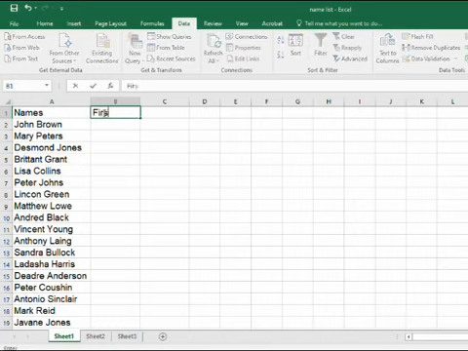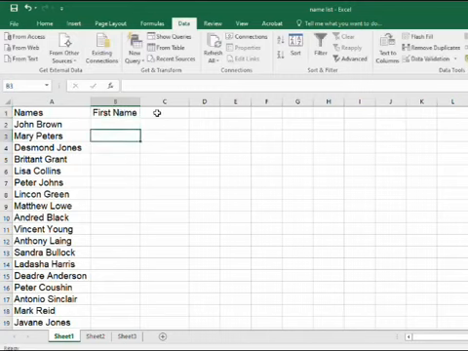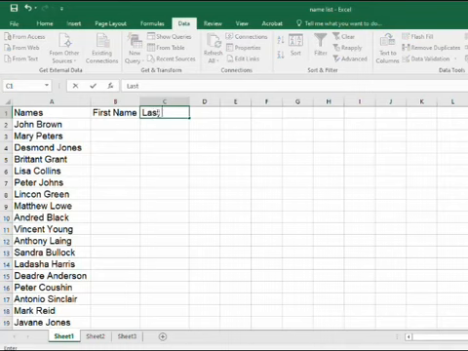So I type that. In the next column, which is column C, I want the heading to be last name. So this column is going to hold the last names of our students, or names, so to speak.